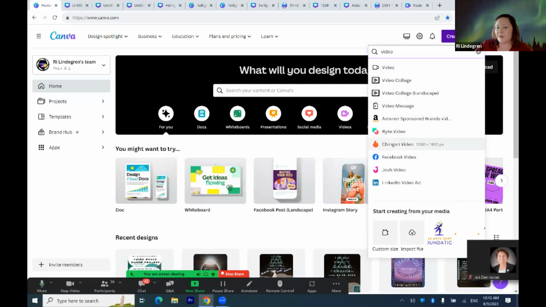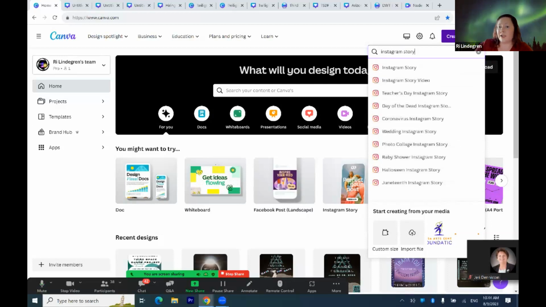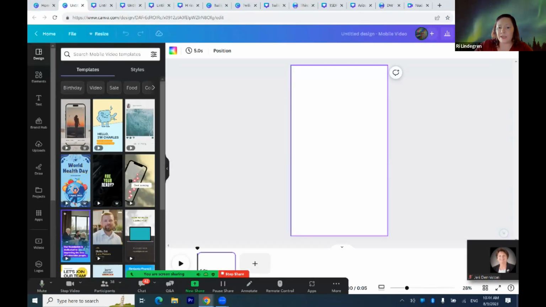Now, what we want to look for is to make sure that if it's going to be a vertical video, so it's going to be an Instagram story, we're going to look up Instagram story to make a vertical video. And here's where it could get a little bit tricky because if we pull up an Instagram video here, it has the same layout as here.